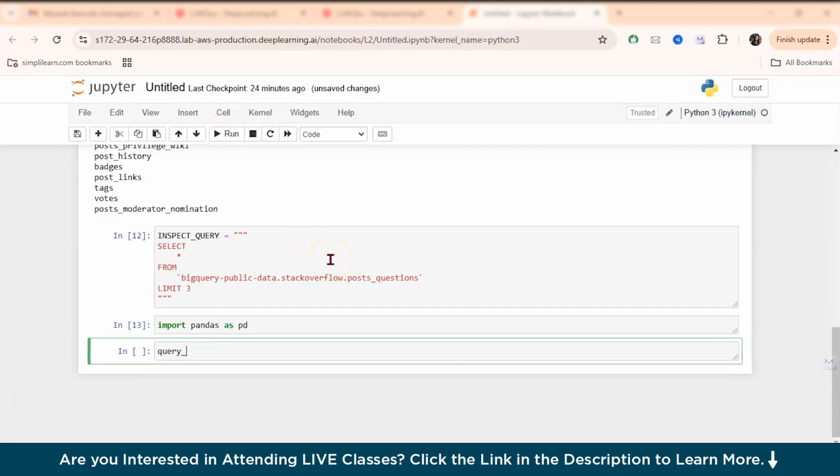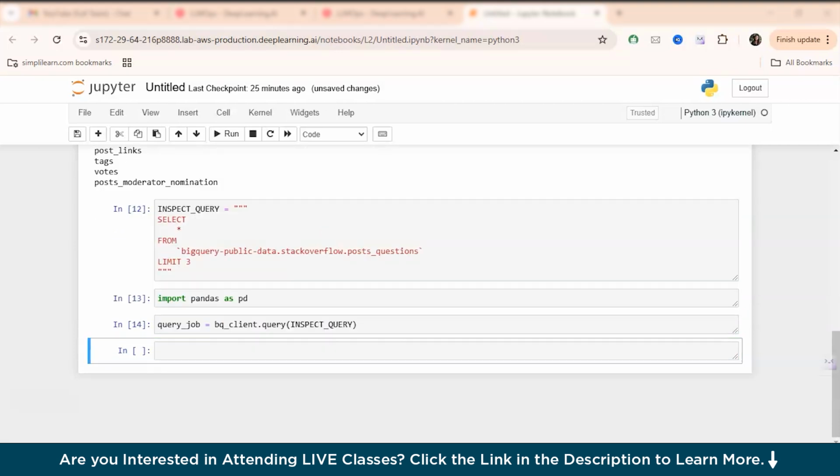Next, query equal to. The next piece of code will take the results of a query from the data warehouse and load them into a pandas data frame. So let's write this down.